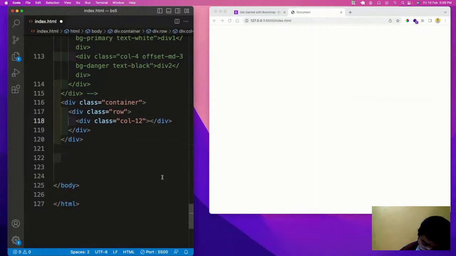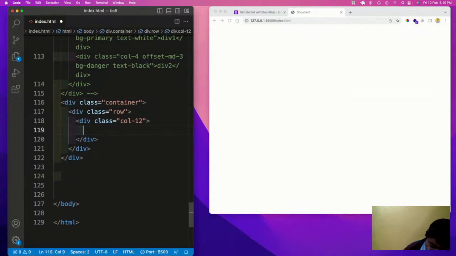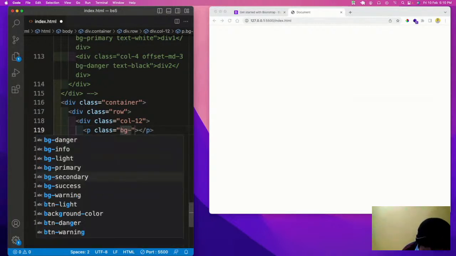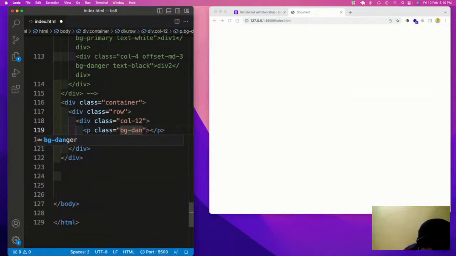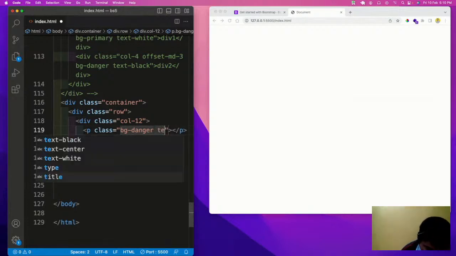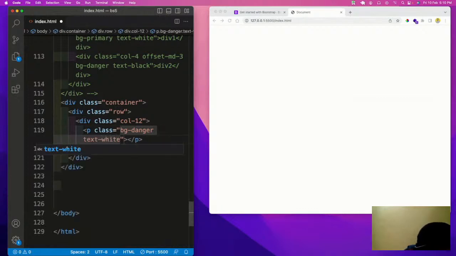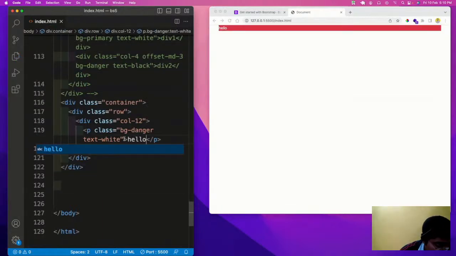Now after this, let us have a paragraph, and in this paragraph we'll have a class bg-danger, and we'll have a text as white, and in the content we write, let's say, hello.